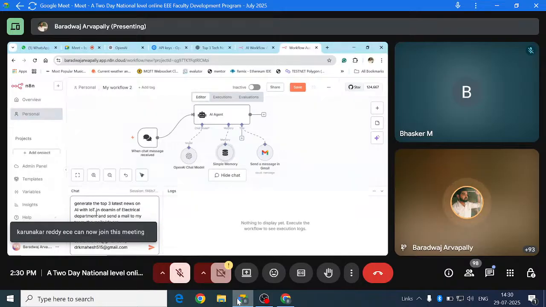I wish you can use your own department and everything even. So if you want health related, you can put health, cyber security related, cyber security, anything like that. And send a mail to my team, and these are the mail IDs. Okay. Now let us send it.